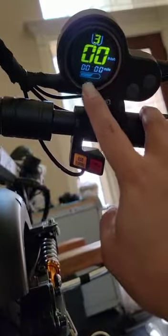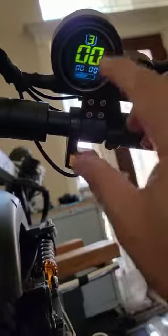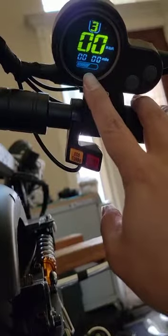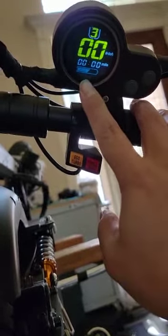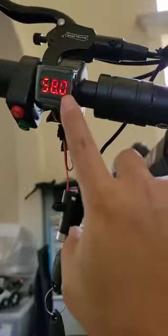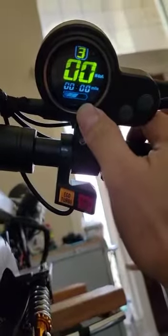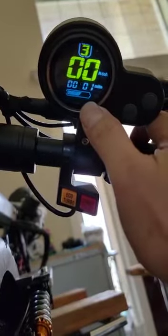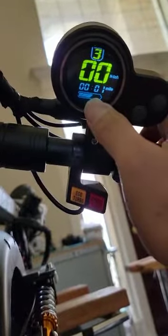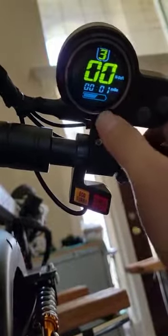The bar on the battery bar could be adjustable up and down. Some people want to remind themselves to charge, so they put it lower. But this is 100% — 58 means for the 52-volt it's 100%. More than 58 is 101%, 102%, but it won't be showing exactly. Either we can adjust the P setting so they can make a full bar, or adjust a little bit lower. It's up to you because this one can be adjustable.